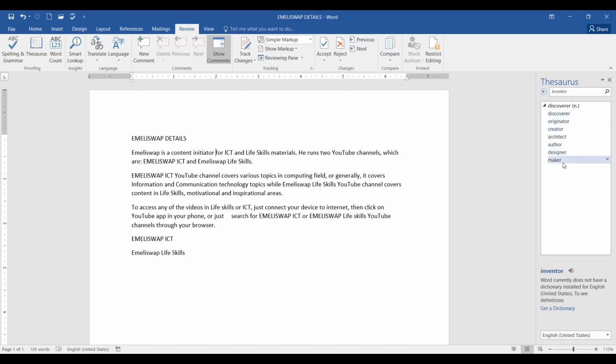It will give you discoverer, originator, creator, architect, author, etc. So that's how you use the Thesaurus to check for synonyms and antonyms and do any replacement of your choice.